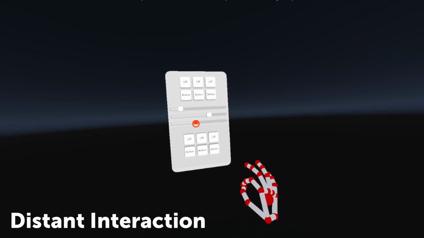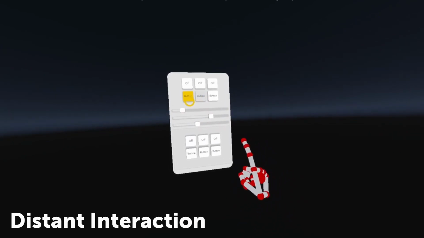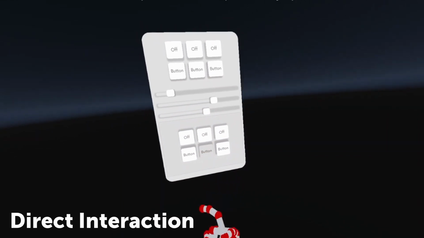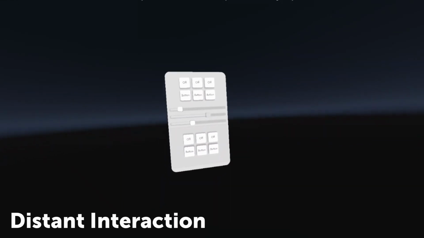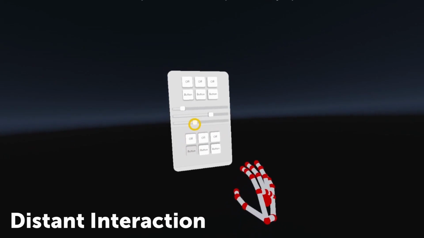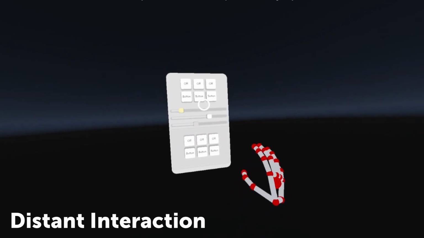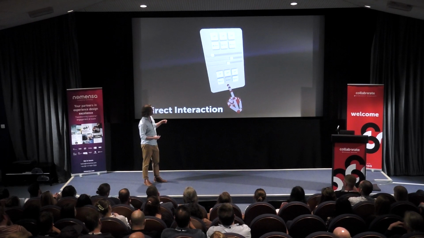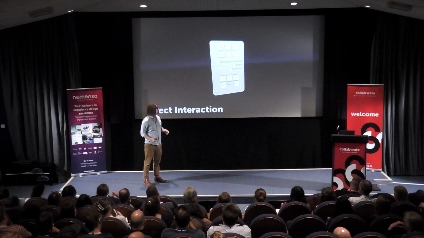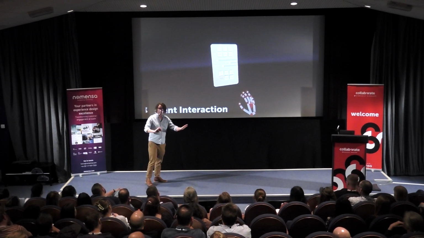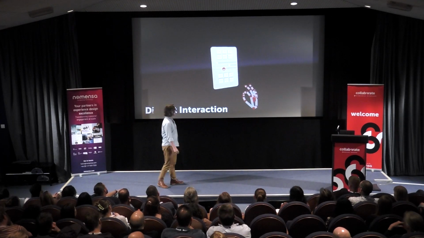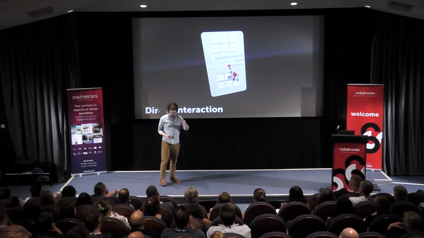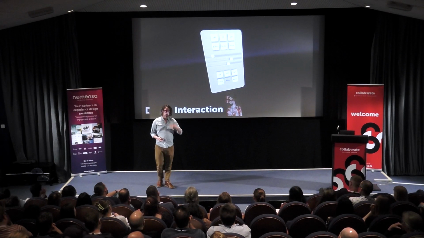So again, for us, it's all about trying to discern user intent. So there at the start, my colleague is doing it with distant interaction. We've got a cursor popping up, which we need to see what we're pointing at, and we're making pinches. And then they just move a bit closer, and as their hand gets a bit closer to the panel, we can go, oh, okay, you're doing direct interaction now. We'll just switch over to a different interaction mode. It's all seamless, and they don't even need to make any conscious choice. And that's the kind of goal for where we're trying to head to with a lot of this. If we know what people are intending, we just make it work.